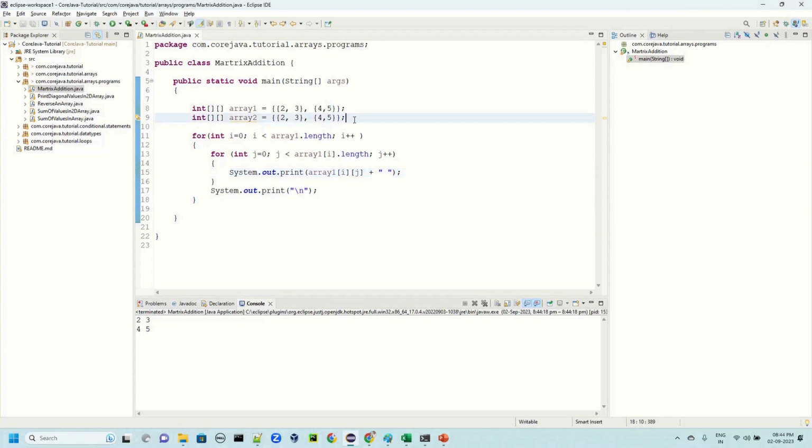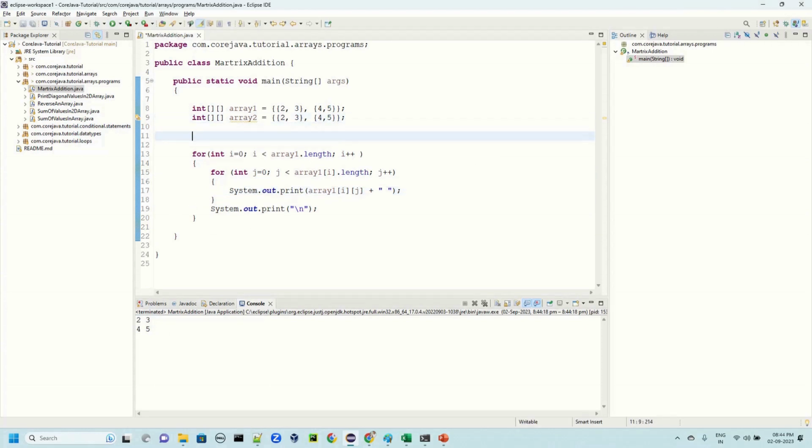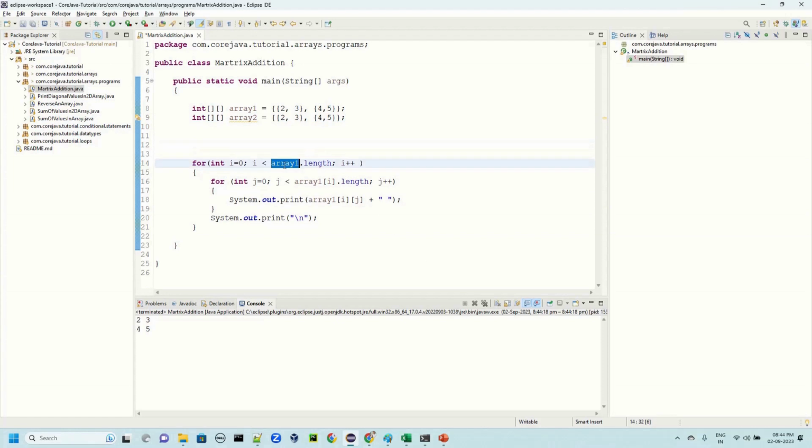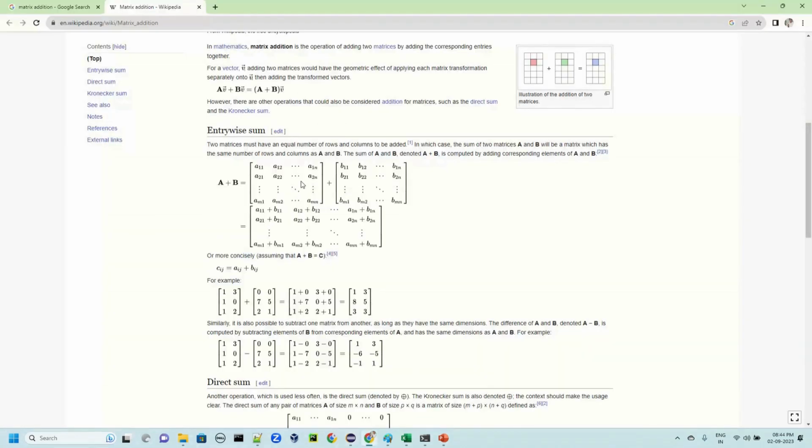Now we can use same code and change array 1 to array 2 so that it will print array 2 values. Now what we want to do, so when you add two integers, suppose a plus b, you will get sum or addition, right? The result we get. So similarly, when you add two arrays, the result is also an array.